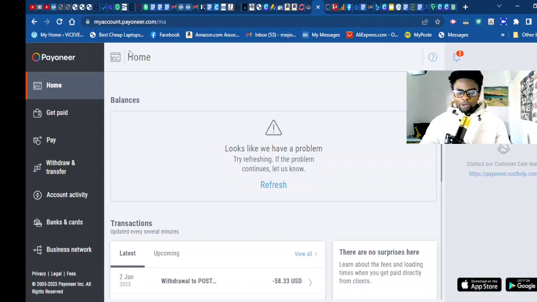So here's my Payoneer dashboard right there. If you sign in, you are going to get something like this. I'm using the app, by the way. If you are using the web, your home page is different from here, so you may want to download the app and use it. You want to scroll down here if you want to connect your bank account to your Amazon account. So you want to go to bank cards here and click on it.